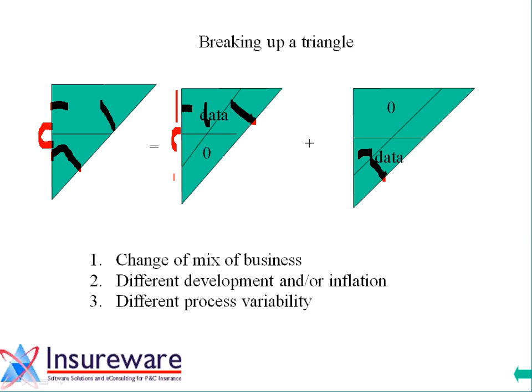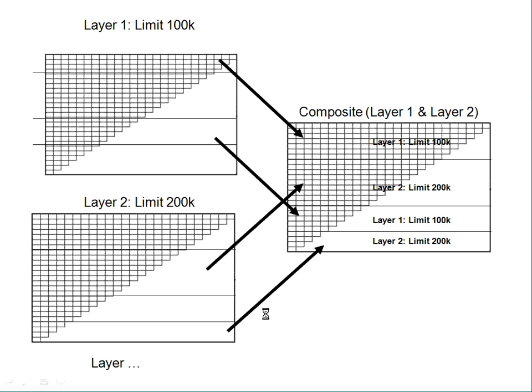In fact, some of the diagnostic testing of the parameters can actually be done in PTF, but more formally in MPTF. So it could be change due to change in mix of business, mix of risks, different development, different inflation, might be different process variability. Another application of MPTF is modeling or finding the reserves for different layers for different accident years.